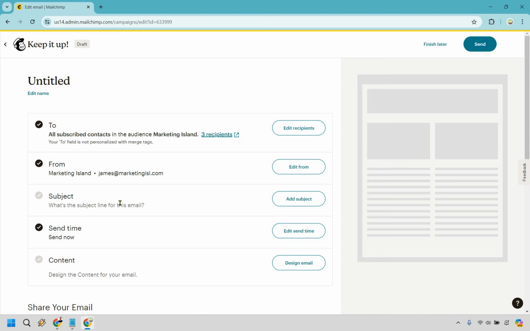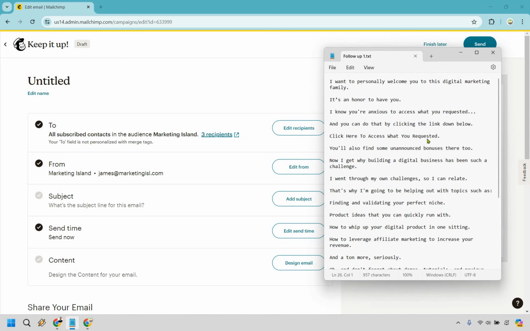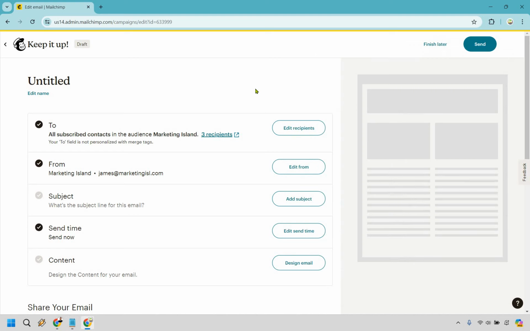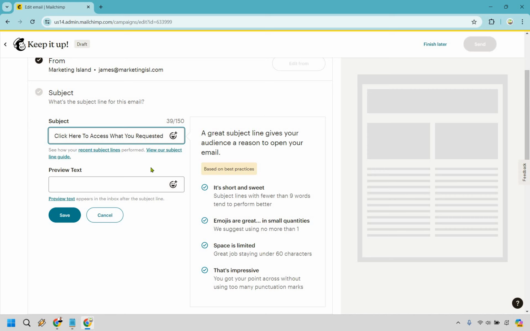And what I like doing here is once I come up with a subject line, I like titling our actual email as the same thing. So for this, ironically enough, I do have an email that I'm going to be using. Say we sent out a message saying, hey, would you like this free gift? If you want to do that, you can respond to it. Or let's just say a lot of people were interested in getting a free gift. That's what this is going to be about. So let's go to the add subject here. So here I put click here to access what you requested.